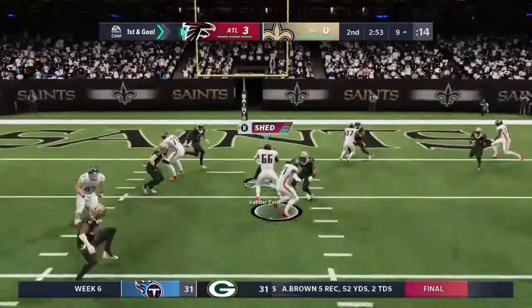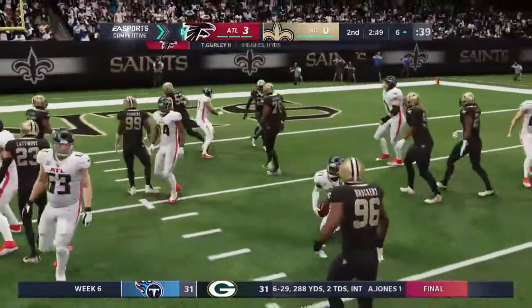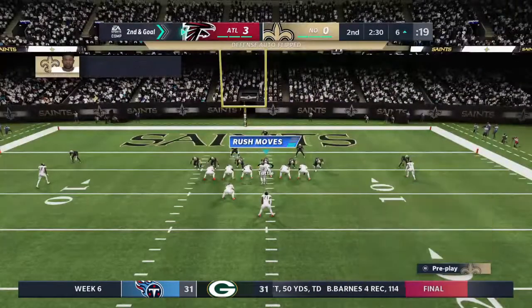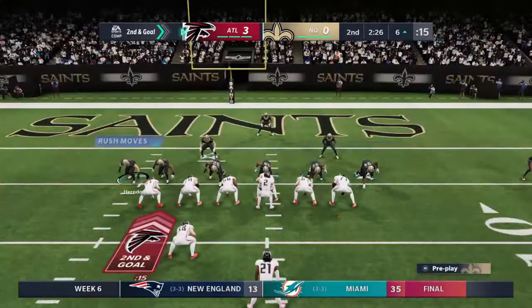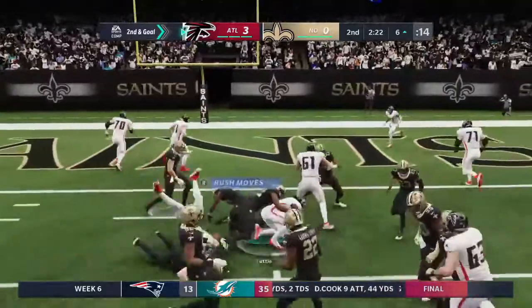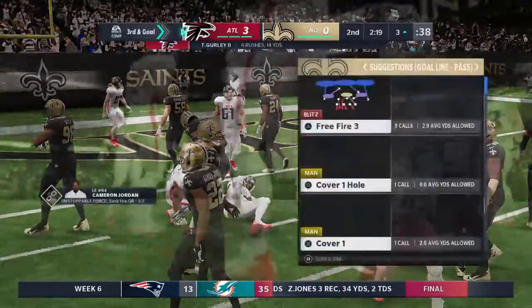On 1st and goal, Gurley. He pushes forward from maybe 3 down to the 6-yard line. Gurley again, the ball carrier. 6 yards left on 2nd down. A gain of 3 brings up 2nd and goal. Now a handoff for Gurley. And that'll get him halfway there as he takes it from the 6 to the 3-yard line.